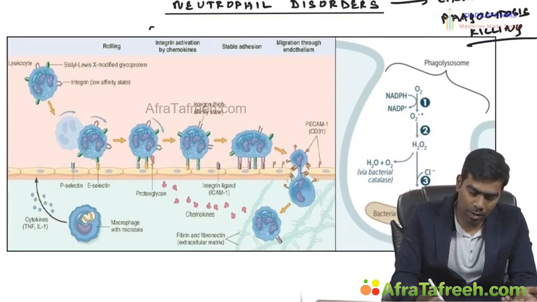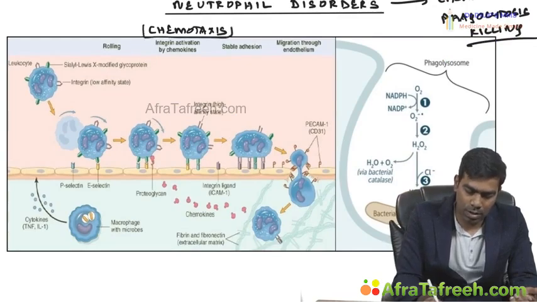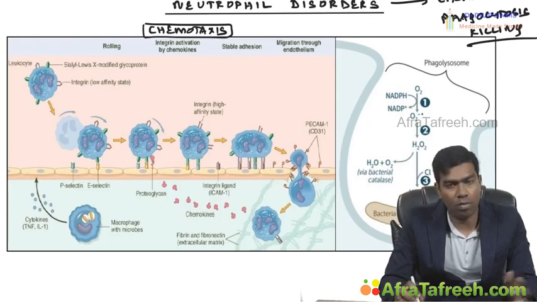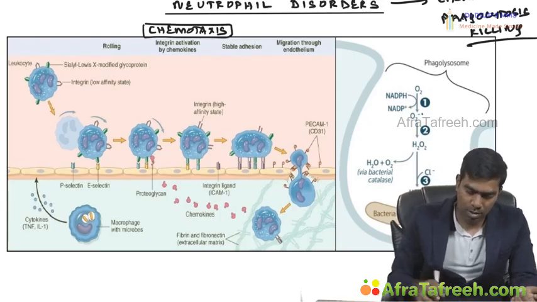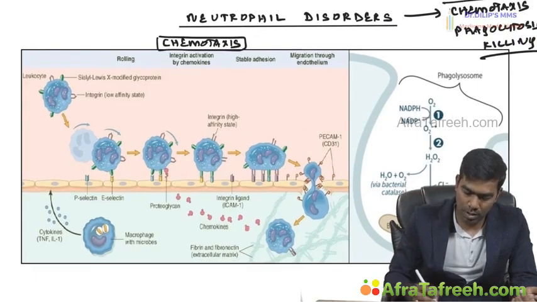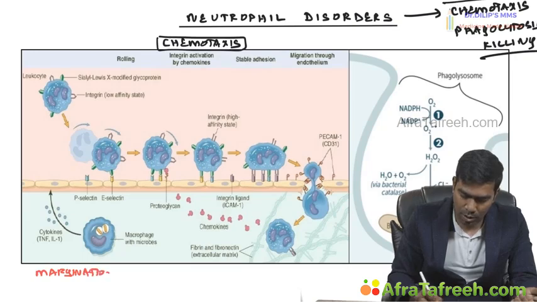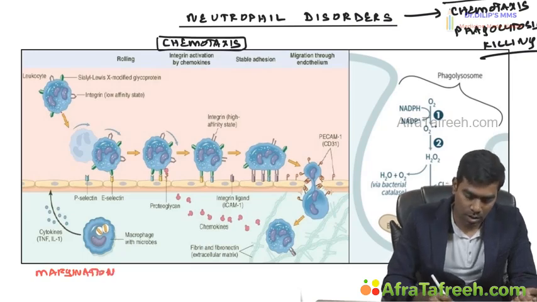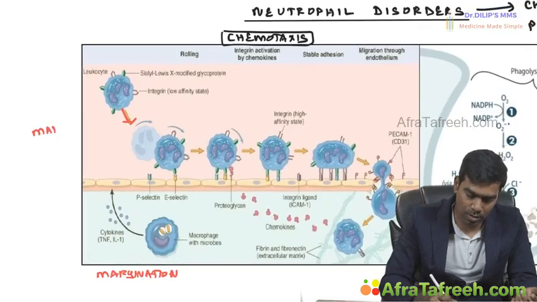First, to understand the chemotaxis, because there are a lot of disorders that involve the chemotaxis of the neutrophils, you have to know this particular diagram. This diagram describes the chemotaxis of the neutrophils. To have chemotaxis, you need important processes. Process number one is something called margination, where the neutrophil comes closer to the endothelial wall. That is what we refer to as margination.